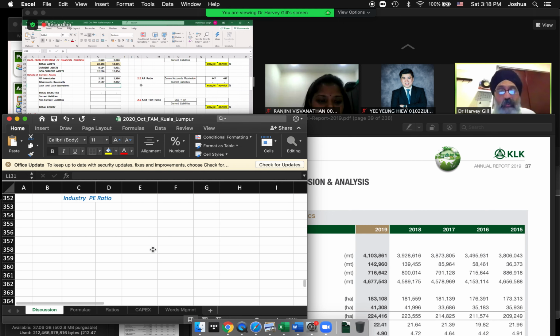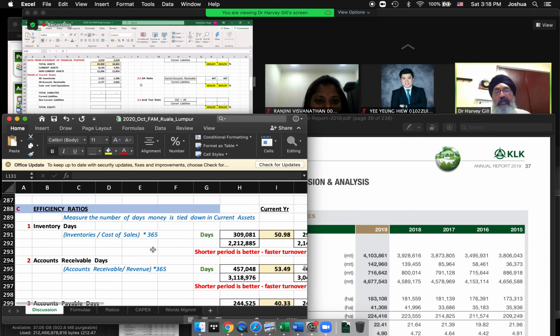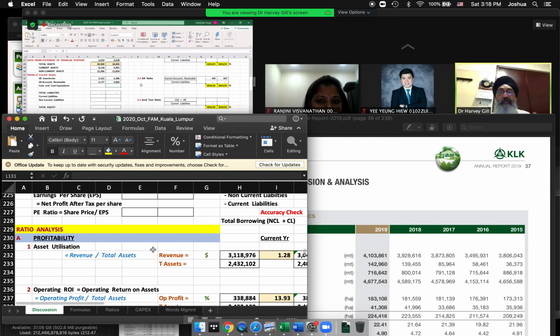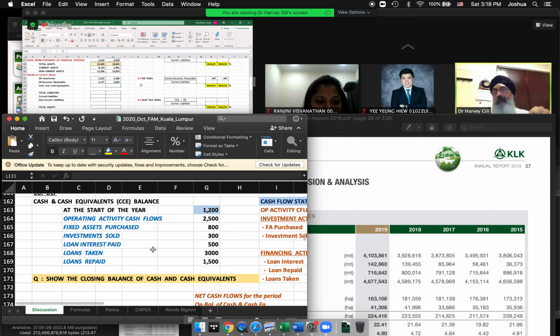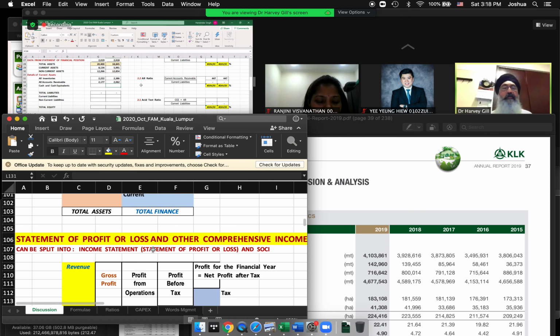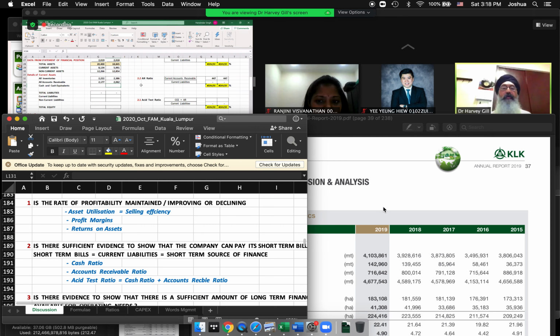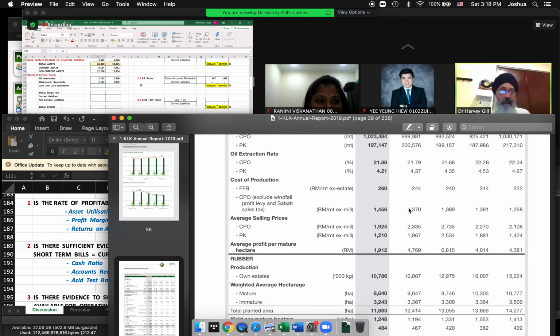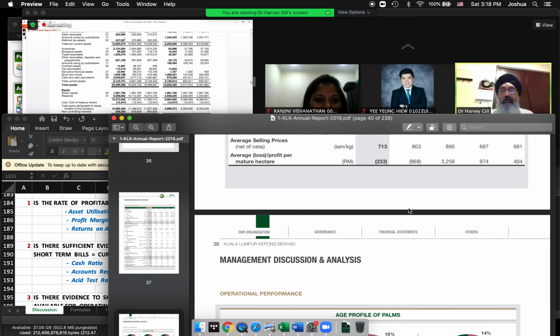Again, you have two choices. You can take the cash and cash equivalents from the cash flow statement, or you can just add up all these items, including what they called cash and cash equivalent. Some people say, no, you are being too generous. Just take only cash and cash equivalent, which is not wrong. So let us today just take this. Forget about the short-term funds and all that.